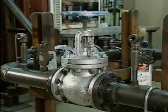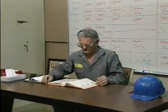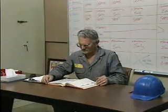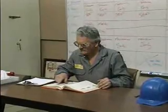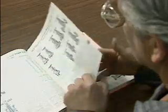Once a valve has been identified as requiring maintenance, either through a routine inspection or because a problem has been reported, a good first step is to check the valve manufacturer's instruction manual. This will help you become familiar with the valve's internal design specifications and will also alert you to any special maintenance instructions for that valve.